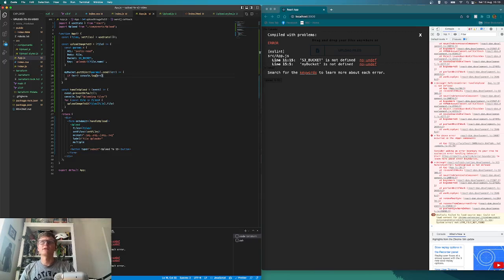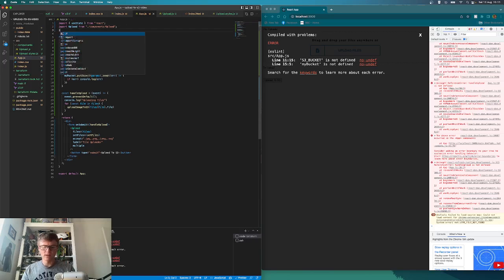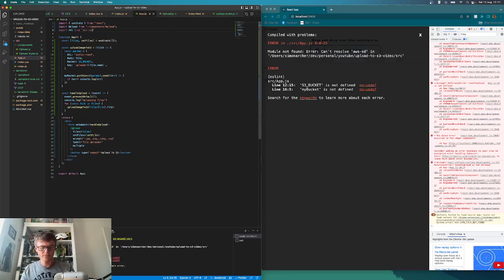Right, so S3 bucket needs defined, and my bucket. So my bucket is just the AWS object. So to get that, we need to import AWS from AWS SDK.